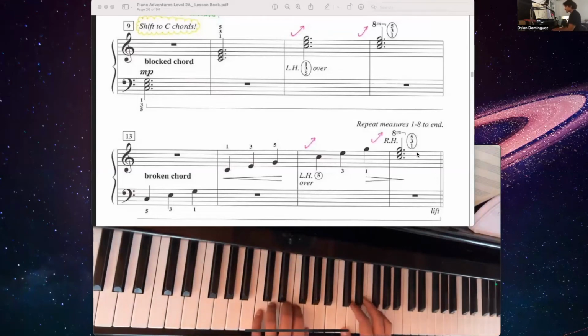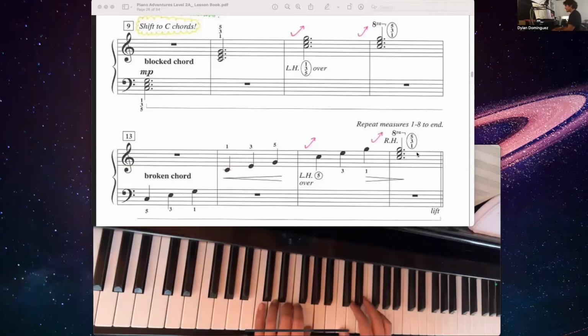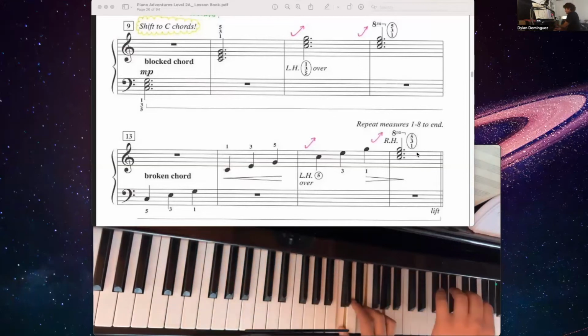So what I did in that third measure was I crossed the left hand over the right. And then I took the right hand in that fourth measure and I played an octave above written C major triad. Let's try that first line again. 1, 2, 3. 1, 2, 3. One, two, three. One, two, three.